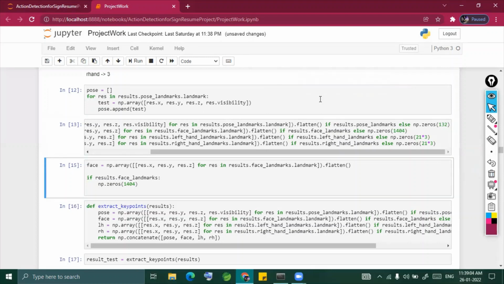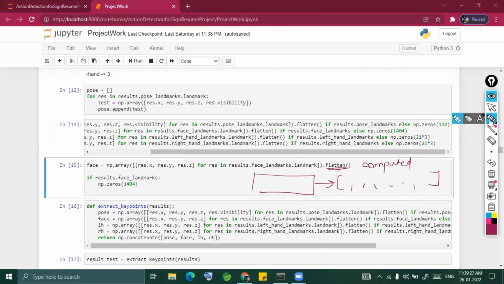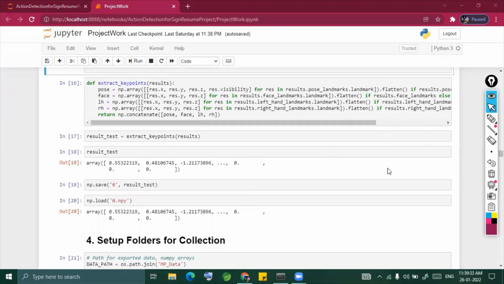Okay, you get it? Now, this is the one part which I want to say. Every image that is taken is actually getting flattened. We have to flatten it, or else it can't be computed. Every array should be flattened, so afterwards it can be computed, which I said in the first presentation itself.